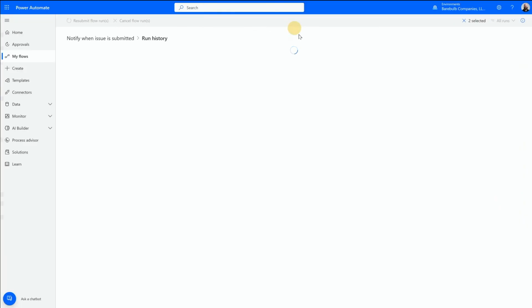So in this particular case, we'll go back to the all runs, identify those two for sure that were human resources that ran just today. I'm gonna identify both of those. I'm gonna select both of them, and then I'm gonna resubmit both flow runs at the same time. So this is gonna save you a lot of time if you have a scenario like this where you've got, maybe something changed and all of a sudden, the flow is running a bunch of times because a lot of different transactions triggered it. And the last thing you want to do is resubmit every single one of those. So if you're confident that you solved the problem with the flow for that particular human resources scenario, for example, you can grab all of those things and just resubmit them all.